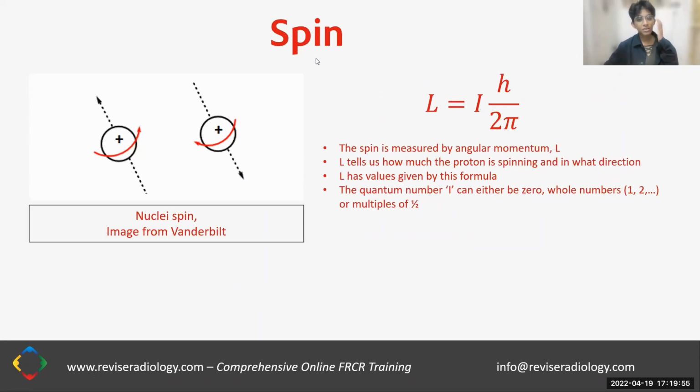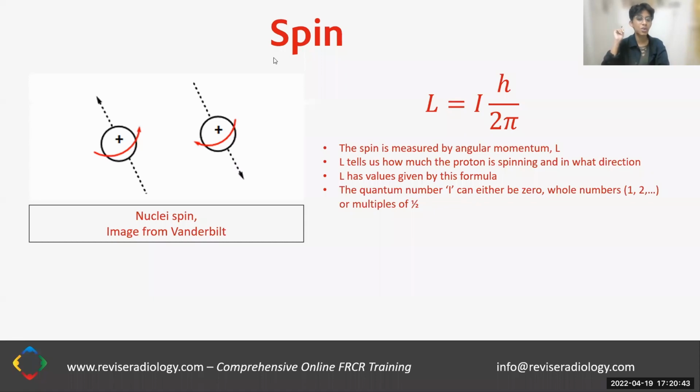Okay, so we've discussed the fundamental dancer in nuclear magnetic resonance, which is the hydrogen nucleus, which we will call the proton from here on. Now we introduce a concept known as spin. As we've already said, the proton is continuously spinning on its own axis. The proton is also a particle which obeys the rules of quantum mechanics. Now we're going to introduce a certain word called angular momentum, which is important when we go on to discuss what's known as the Larmor precession frequency, which is really the key to understanding the whole of MRI.